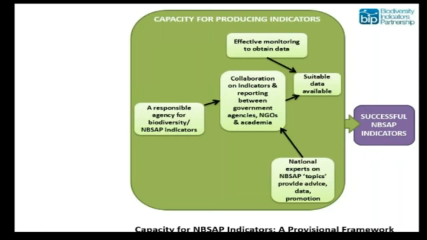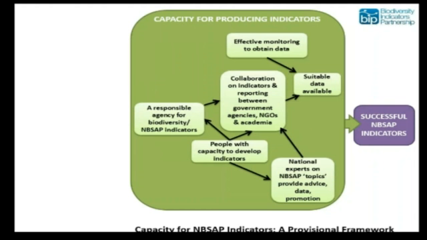And with that, having national experts on your NBSAP topics that can provide advice and data that they may have and help promote them. So, for example, do you have experts on invasive alien species or on ecosystem accounting or public awareness or on snakes or whatever it is that your important subjects are? Do you ideally have at least a resource of experts in your country or region that you can call on to help you in developing the successful indicators?